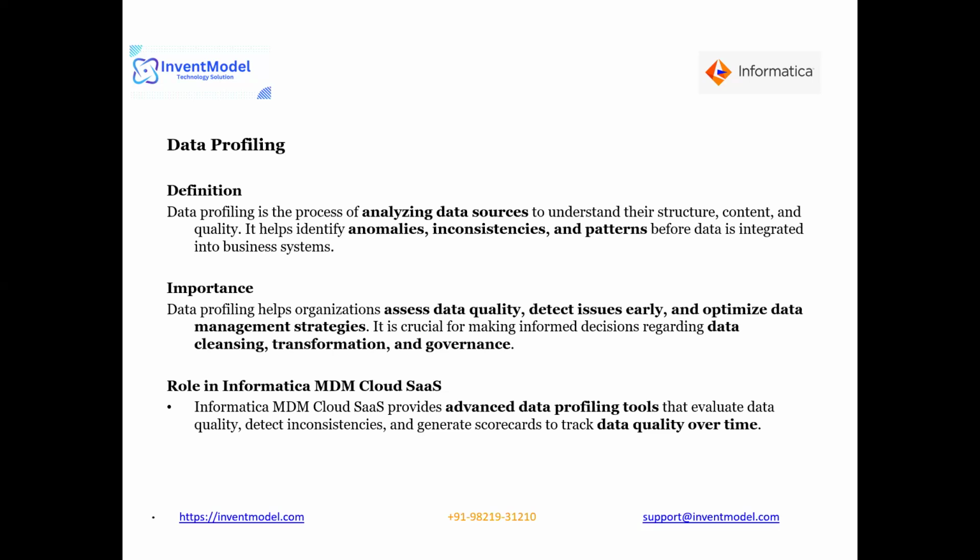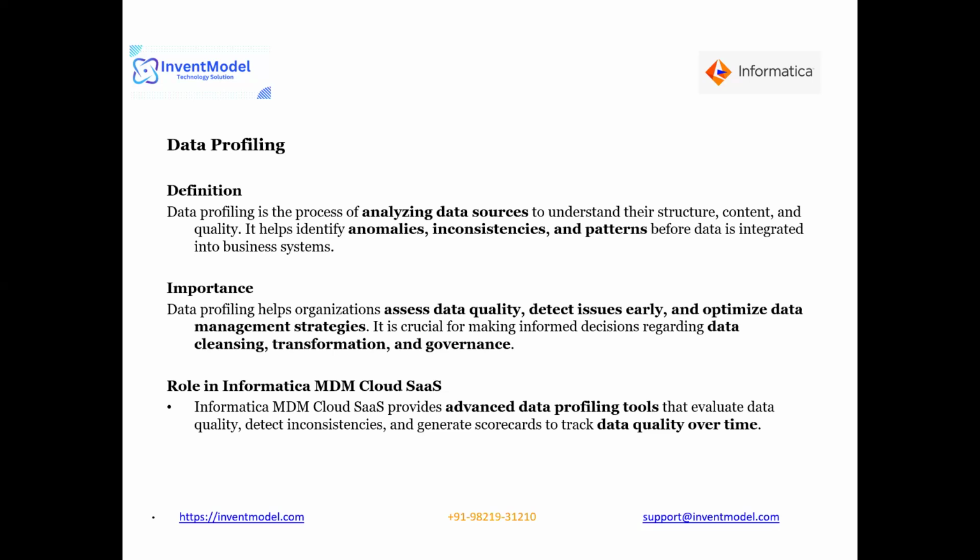Importance: by using data profiling, it helps organizations assess data quality, detect issues early, and optimize data management strategies. It is crucial for making informed decisions regarding data cleansing, transformation, and governance. Role in Informatica MDM Cloud SaaS.